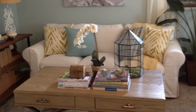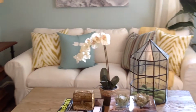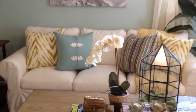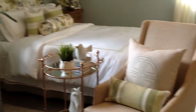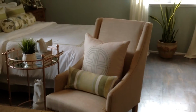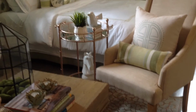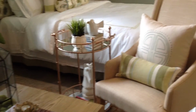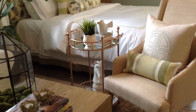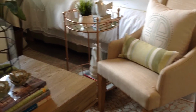Of course, there are a lot of pillows on the sofa, and I don't think I've ever done a room without a few pillows. I get some objections from mostly my male clients, but I still convince them that pillows are necessary. And as I move around here, you will see that there is a chair that is a part of the living room area as well, with pillows and a little bar cart right next to it. And this is just a great area where you can put your drinks down when you have guests over or anything like that. So, you always want to try to put a table in close range to a chair or a sofa.